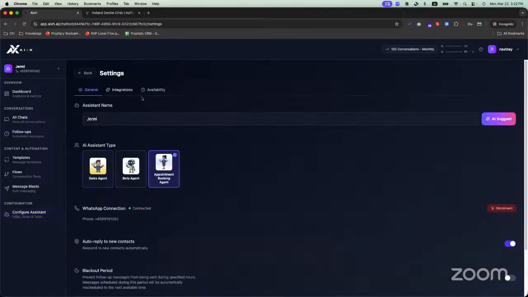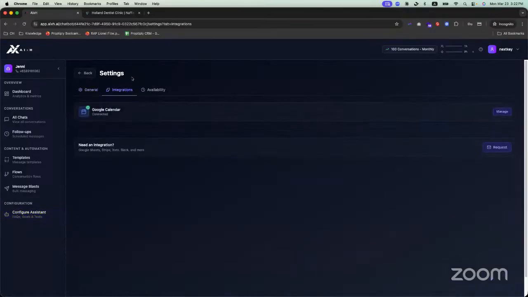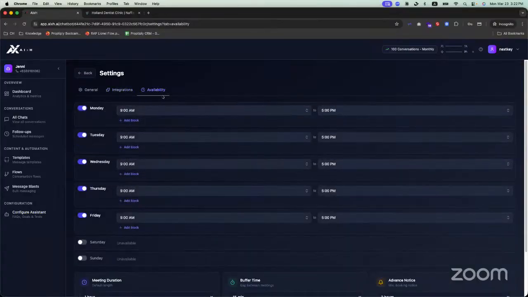Okay, while Liner is doing the testing, when you connect your Google Calendar, this is the part where you can add your Google Calendar in, and it will be able to deconflict from existing appointments. It will look for the next available appointment and then share the time slot and date to the lead. And over here, more settings you can choose. You can set up the opening hours and closing hours for your business. For example, what I have here is Monday to Friday, 9 a.m.